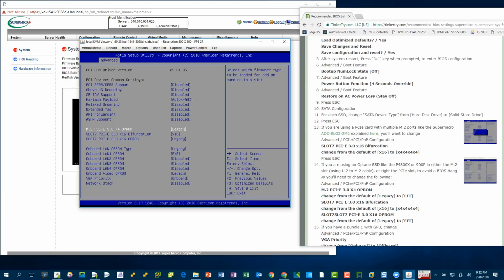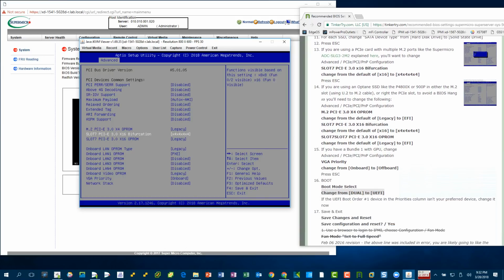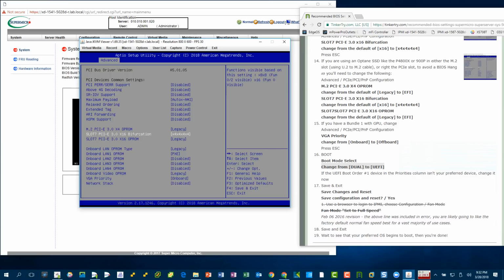I'm using bifurcation because I have that Hyper M2 device in there. Whoops. 4x4x4x4 is what I want. If you're not using anything in the PCI slot, that doesn't pertain to or matter. And then finally, that's about it. Going into the UEFI setting now.